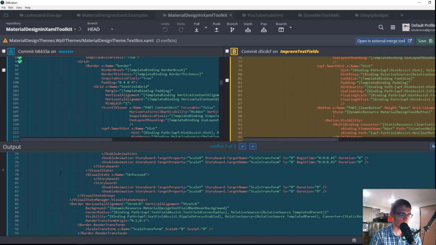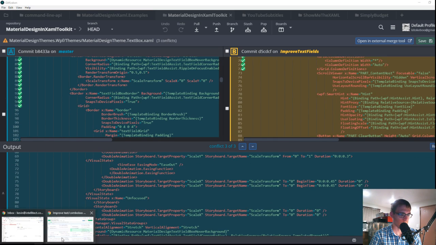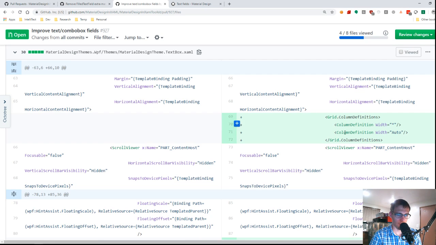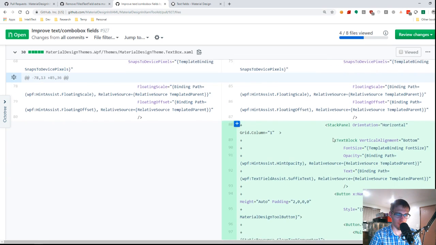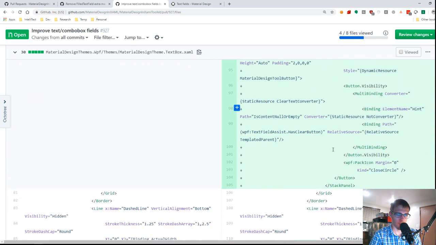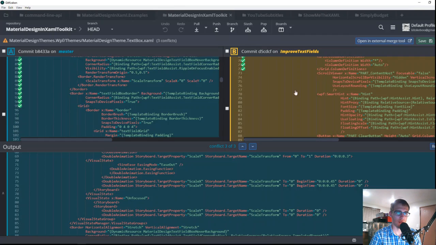And then I think, where's the next set of changes? Column definitions go in there, and then we can take everything right up until it gets to part content host, and then after the content host there's a stack panel that needs to be brought in with all of its contents, and that's the end of the changes.